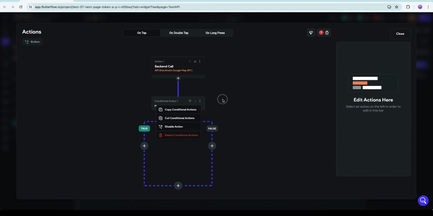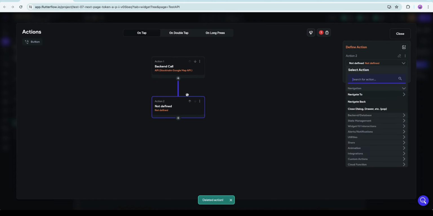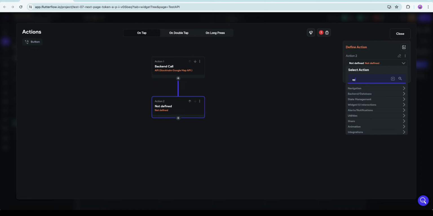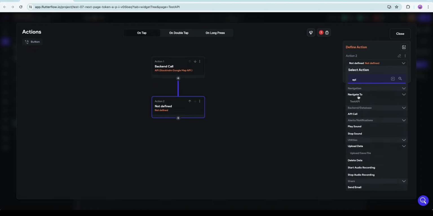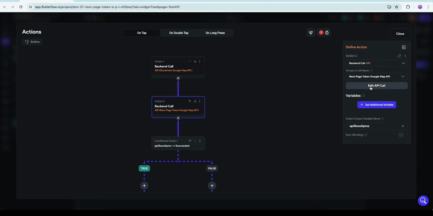And usually I don't need this conditional action, I will just delete it. The second API is the next page token Google Map API, which we created previously. And this one, you have to pass the parameter, you have to pass the page token from the first one to the second one.